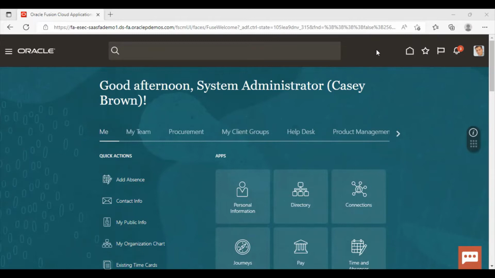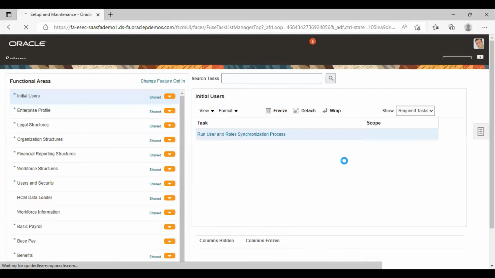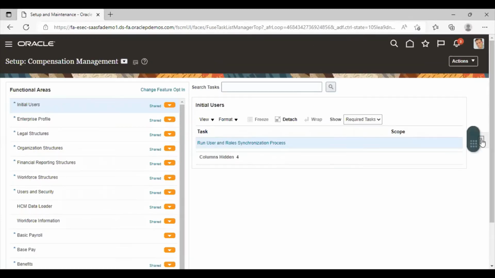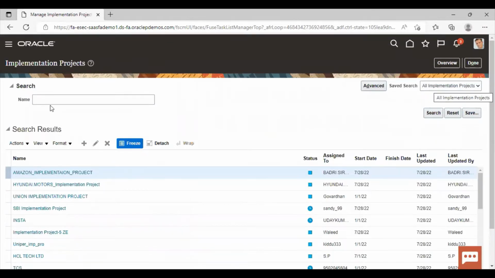Here we will see how to do the setups and configuration related to fixed asset in Oracle Fusion. So click on this and go to setup and maintenance. Go to task list. Click on manage implementation projects. Here you have to select the project on which you are working.